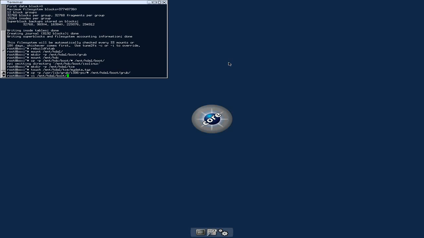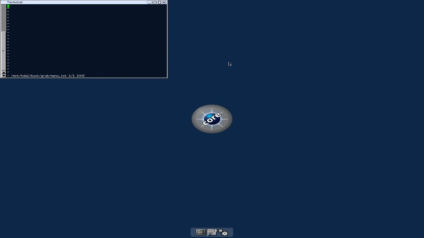We're going to open a little text editor, really, for grub. So mount /hda1/boot/grub. And then we should get ready to go very soon. Oh, don't forget menu.list, by the way. Don't forget the L in the list. .list. Don't forget it. There you go. So capital, by the way, forgot to tell you that.